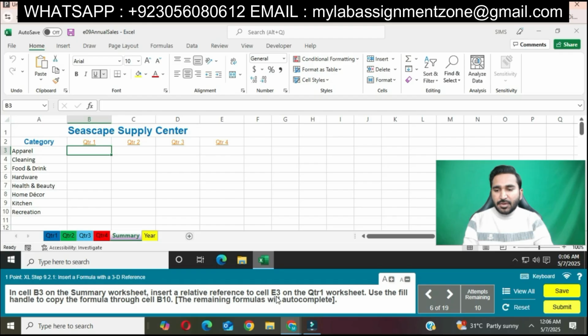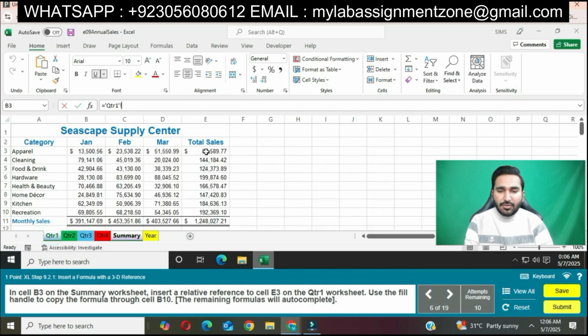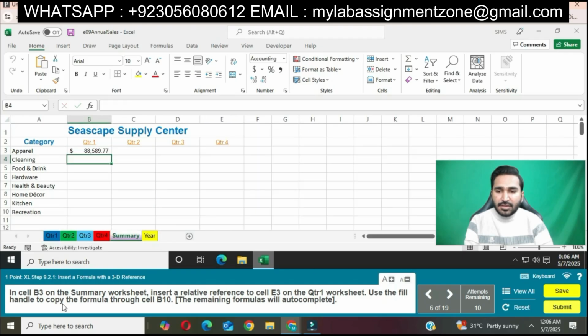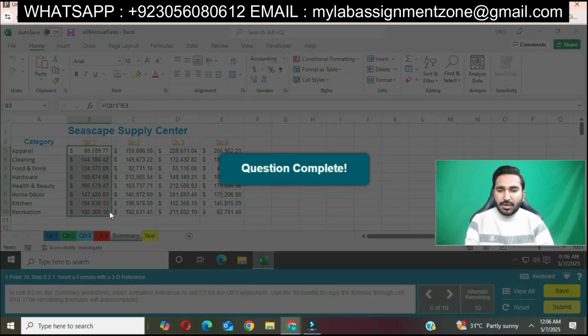Press equals to insert a relative reference to cell E3 on the QTR1 worksheet. We will go to the QTR1 worksheet, click on cell E3, and then press enter. Use the fill handle to copy the formula down through cell B10.